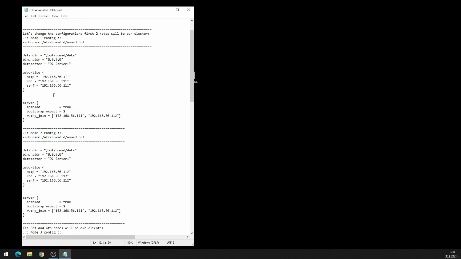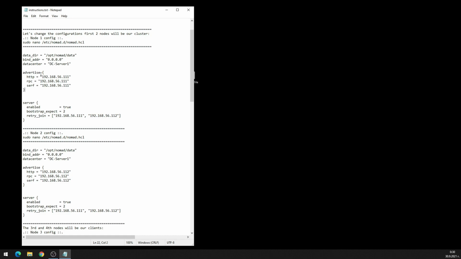Okay, so we'll use the second network in our nodes, which is the host-only network, because if you check VirtualBox and see the network tab, you'll see that we have 2 interfaces. The first one is NAT, and the second one is the host-only network.